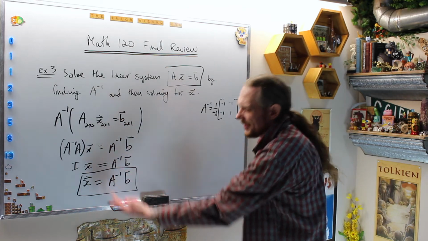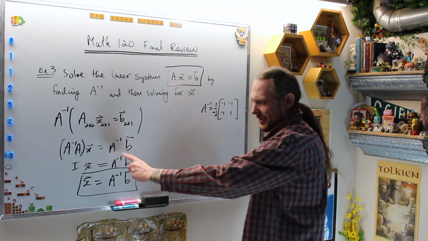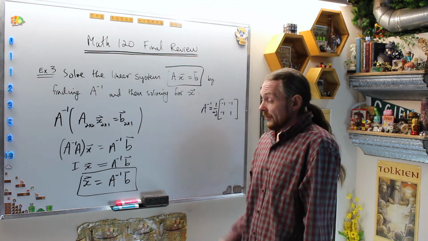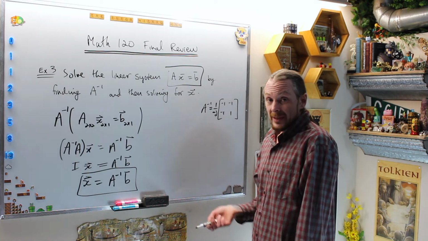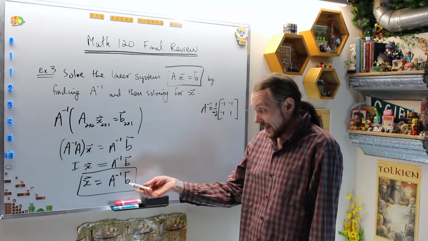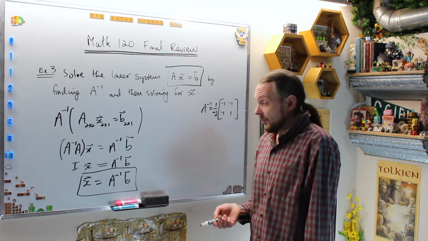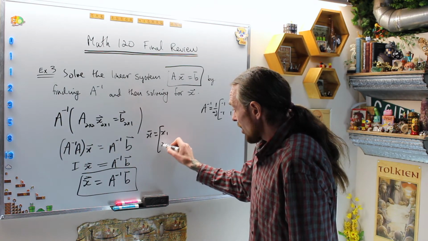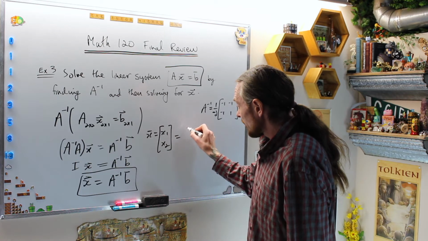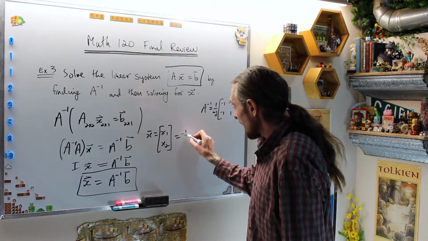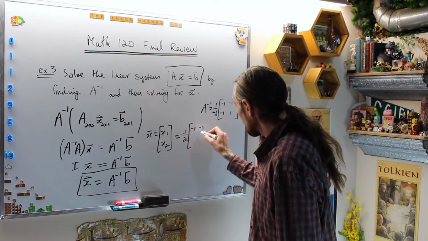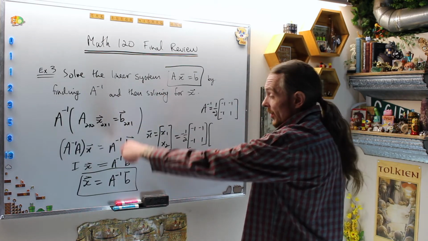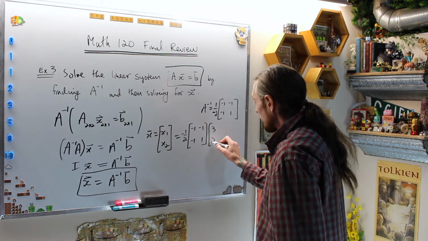You don't have to derive this every time on your exam, but this is essentially the algebra that shows us how to solve any size n by n system uniquely. If the determinant is non-zero, there's a unique solution, and we can solve it by doing this. X, which is our unknowns, X1, X2, is equal to A inverse B, which is negative 1/2 times the matrix negative 1, negative 1, negative 1, 1, times B, which is 3, 2. I erased it, but it was 3, 2.